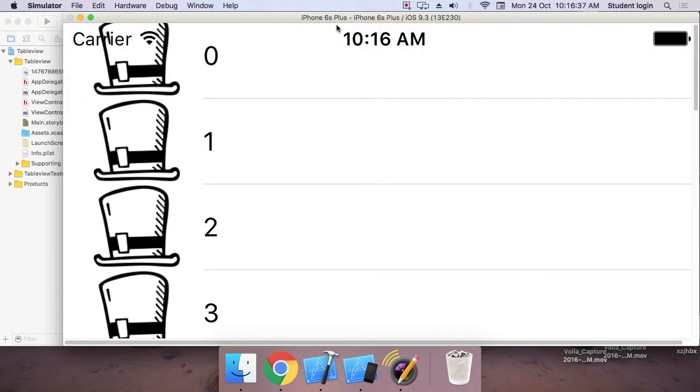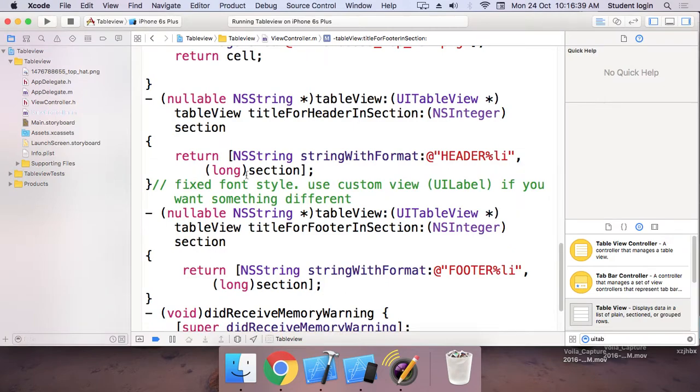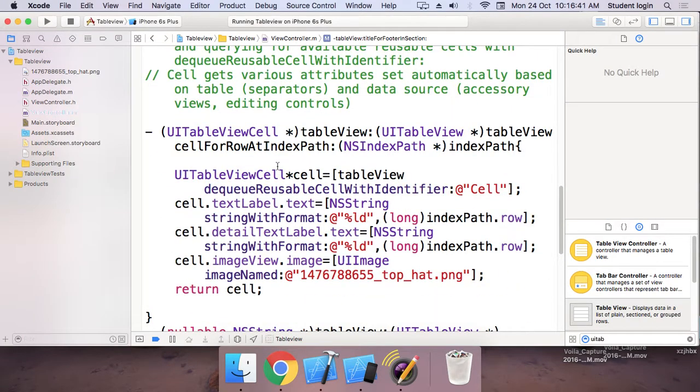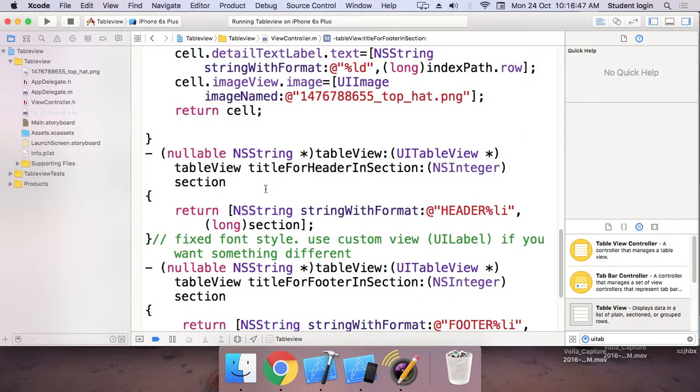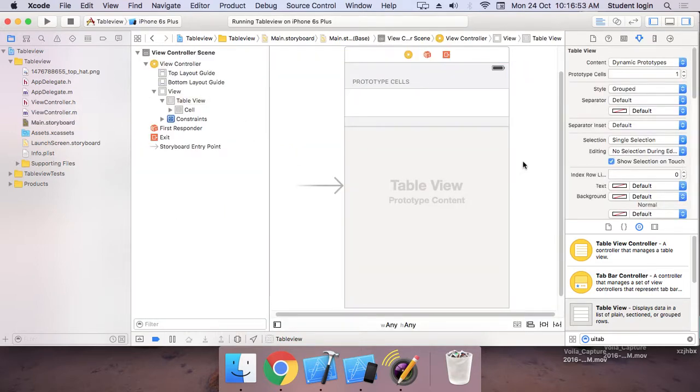This is how we can give titles. So that's the difference with multiple sections. If you have a single section, you can go ahead with it. If you want to give a title, just add these two methods and you can also give them titles. And some more things we have.